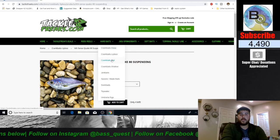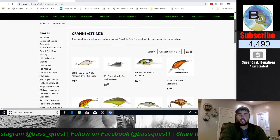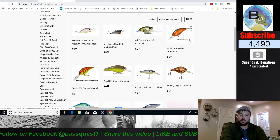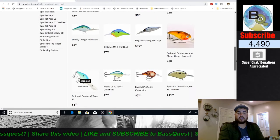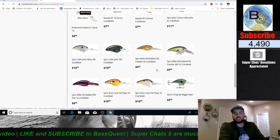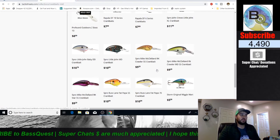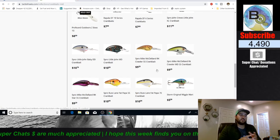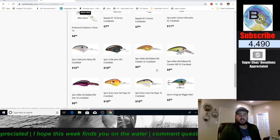Another thing I do when talking about wintertime or late fall fishing — when the fish get finicky and the water temps really start to drop — these mid-depth running small body crankbaits can be absolutely amazing. Whether it's a Shad Rap, a 3XD, the Bandit 200 and 300 especially if you're on smallmouth — the Bandit has a much smaller body and can be absolutely money. One that I've gotten turned on to recently is the Spro Rock Crawler — I think it's the 55, the one that dives deeper. That bait is very similar to a Wiggle Wart, which I'm a big fan of — the new and old Wiggle Wart. The Rock Crawler dives a little deeper and has a really unique sound to it. Sometimes they won't hit a Wiggle Wart but they'll hit the Rock Crawler and vice versa, so it's something you've got to have in your arsenal.